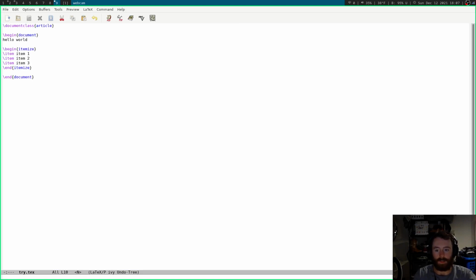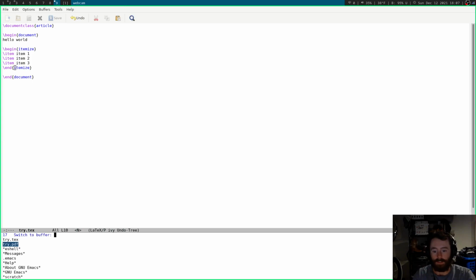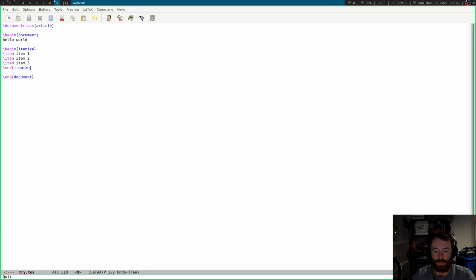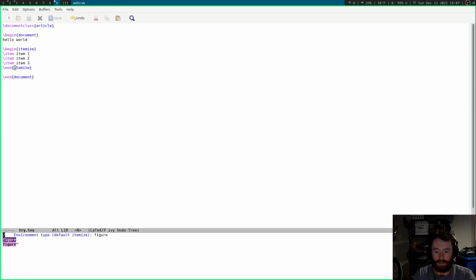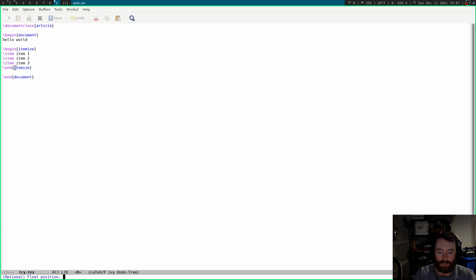Okay, let's go ahead and get rid of that PDF for now. One other thing I did want to touch on that I nearly forgot about is snippets. Some things are really nice here. You can do, let's see, let's try to insert a figure. This is actually a little bit more involved.